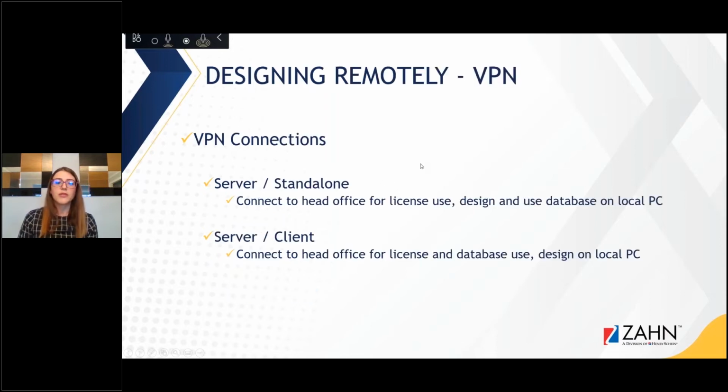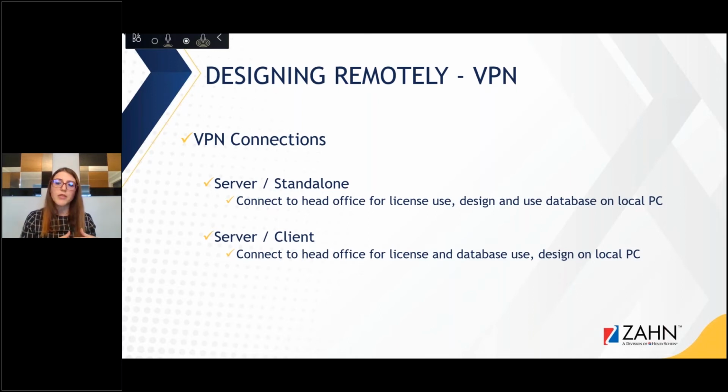All right, so designing remotely over VPN also has multiple options that you can set up. One is setting up a server and a standalone. Basically the server lives in your home office, whereas the standalone is going to be in your remote office or the remote user. And all that the VPN connection is enabling is the use of the license. So basically the home office has its own install and has its own database, its own material library, everything. So everything is local except for the license.